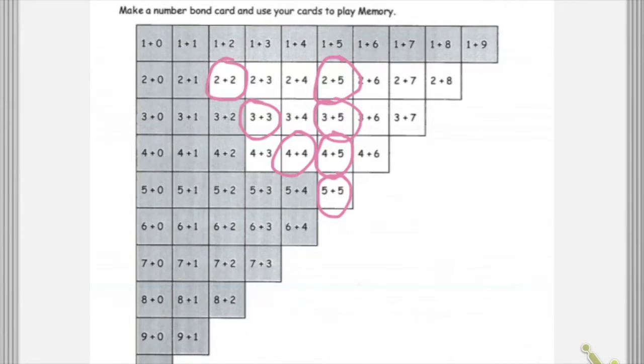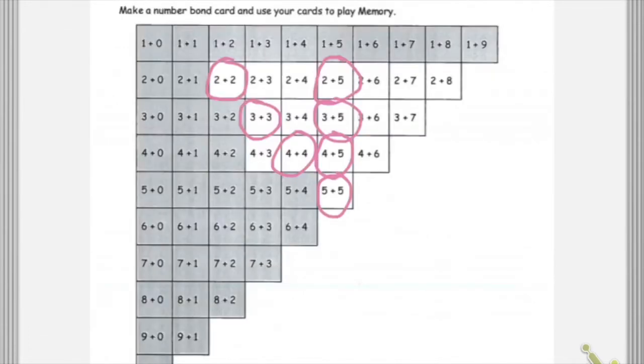Now we're going to use these expressions to make related subtraction facts for it. So my first one, I'm going to use 2 plus 2. So on your other page, we're going to be looking at this. And in the boxes that look like this, we are going to be writing the related subtraction facts for each. So the first one that we kind of found together was 2 plus 2.